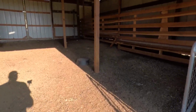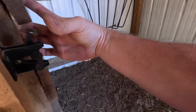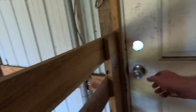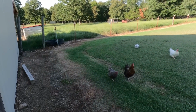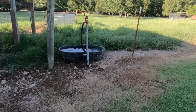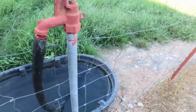Alright, let's walk back up here. We'll just leave that open, and I'll let them continue to be in the big field for now, kind of watch them. There is a pond over here in this little pasture as well, and that is also why I'm filling up this stock tank, because we like to keep fresh water for the animals all the time. Even though they got the pond, they always have access to the stock tank full of nice, fresh, clean water.